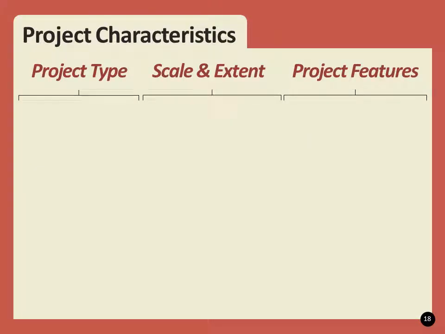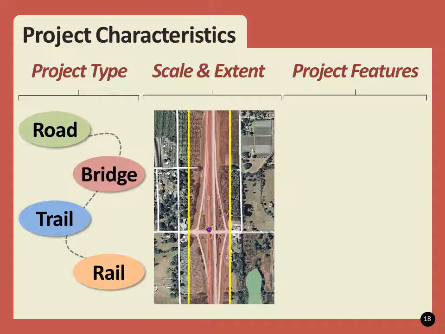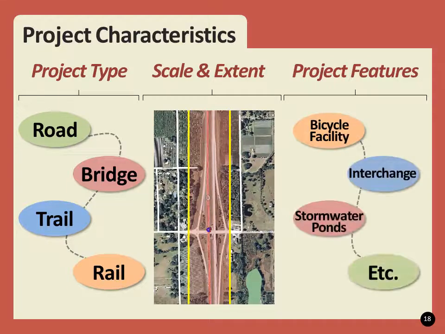The potential for effects is sensitive to the project's physical and operational characteristics. As such, the geographic extent of the study area will be influenced by the project type, scale and extent, and features of significance to the environmental evaluation. If the estimated typical section for the project is particularly wide, as in the case of an expressway, the extent of the study area would compensate for the large project footprint. And, as mentioned before, the study area should encompass all viable project alternatives.